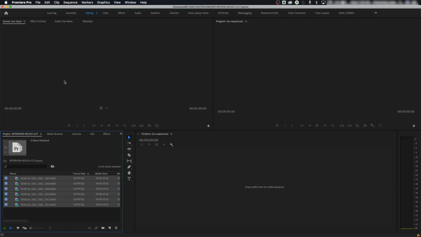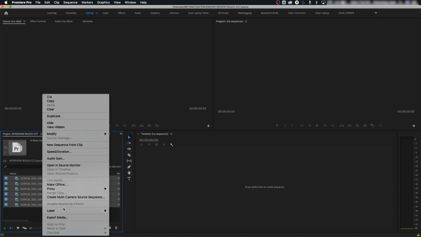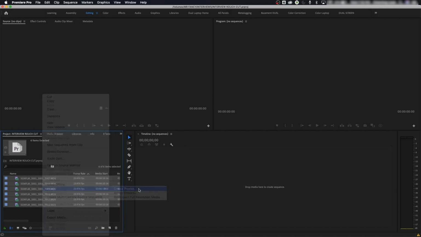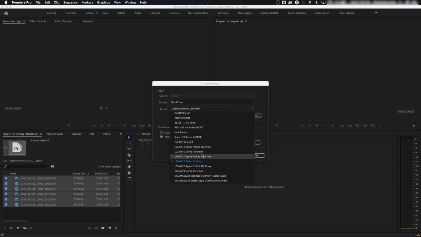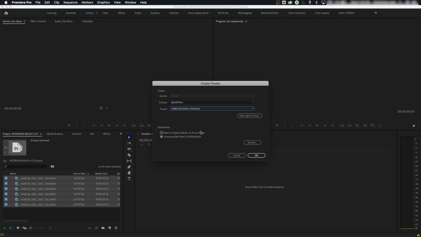Okay, so now we're going to use the Premiere Pro proprietary way. I'm going to right-click and go to Proxy, and we're going to create proxies. This will open up their proprietary window here. And finally, it'll say, do you want to format to QuickTime? It's got some old style presets in here that you can still do like ProRes Proxy. There's a couple of presets in here.